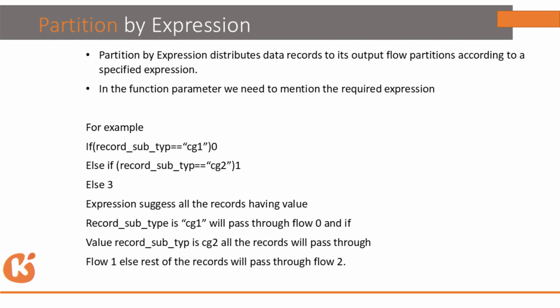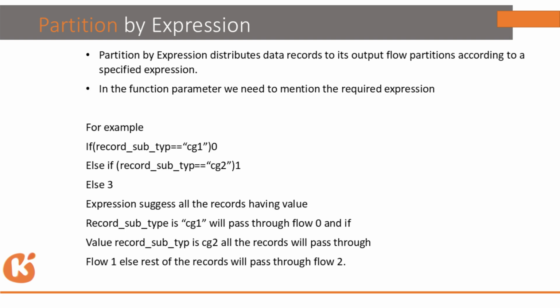Partition by expression means that if I need all Andhra records to go to the first partition, then I can give that expression here. For example, if state is equal to Andhra, then go to 0. It starts with 0: the first partition file will be 0, then 1, 2, and so on. So if I want all Andhra records in the first partition, I can give an if condition here: if state is equal to Andhra, then the record goes to partition 0, which is the first partition file.